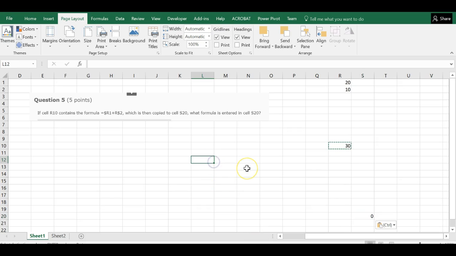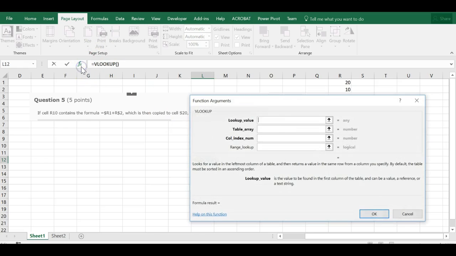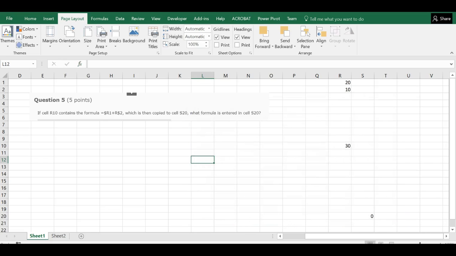If I go into Excel and I'm going to do the VLOOKUP, and I don't know how the function works, it's telling me right here in the tooltip that pops up, or I can open the function dialog box. My lookup value, my table array, my column index number, and then range lookup. If I want an exact match, that has to be FALSE. You had 4 variables within that function.